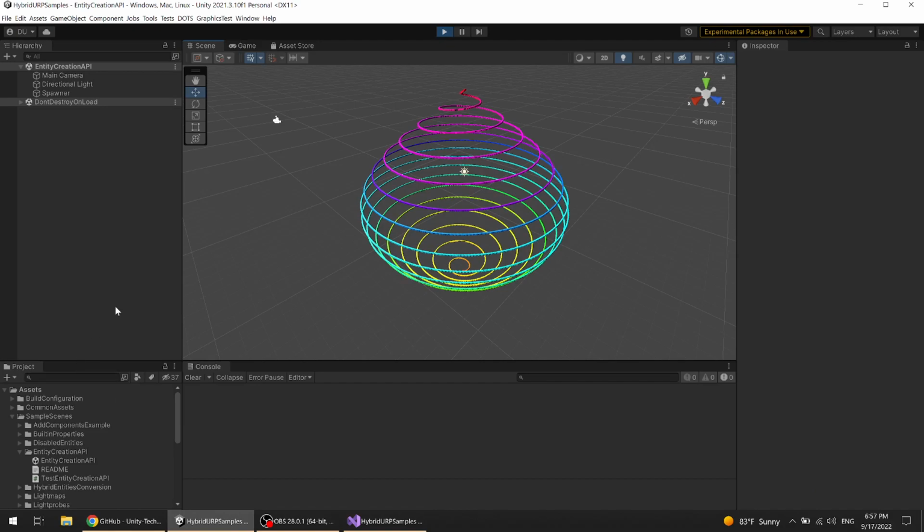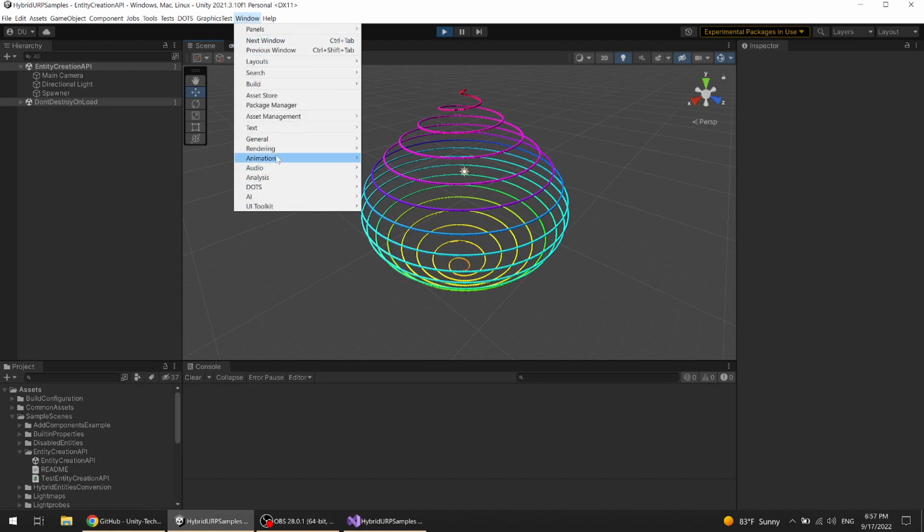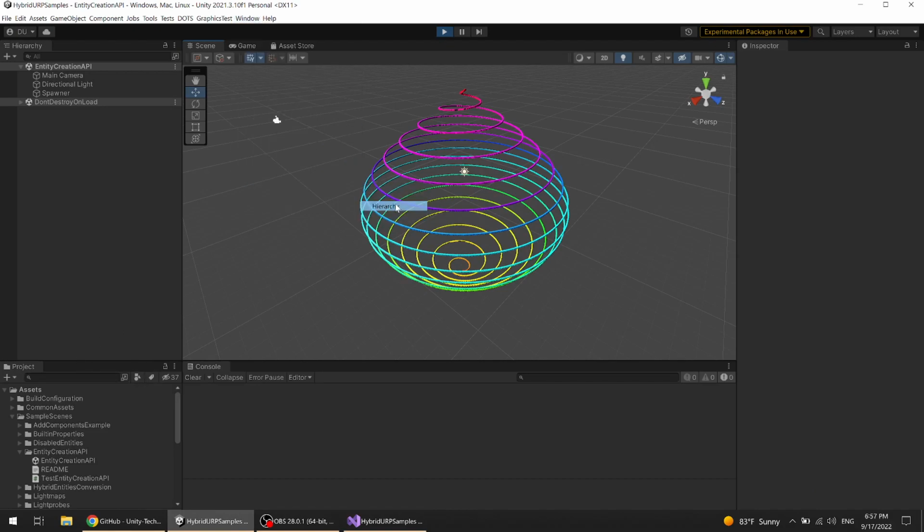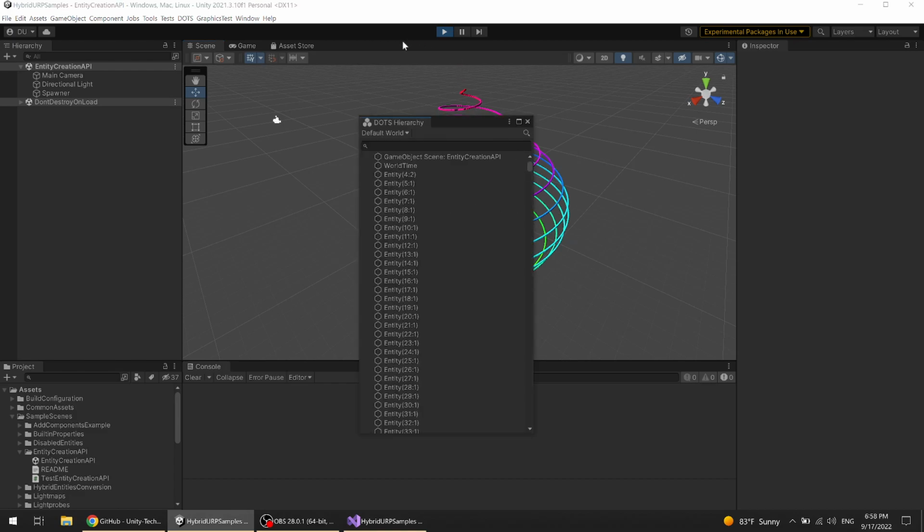So let's look here. We can look at our DOTS hierarchy. This is going to be something that they're going to be working on and improving as it goes towards 1.0.